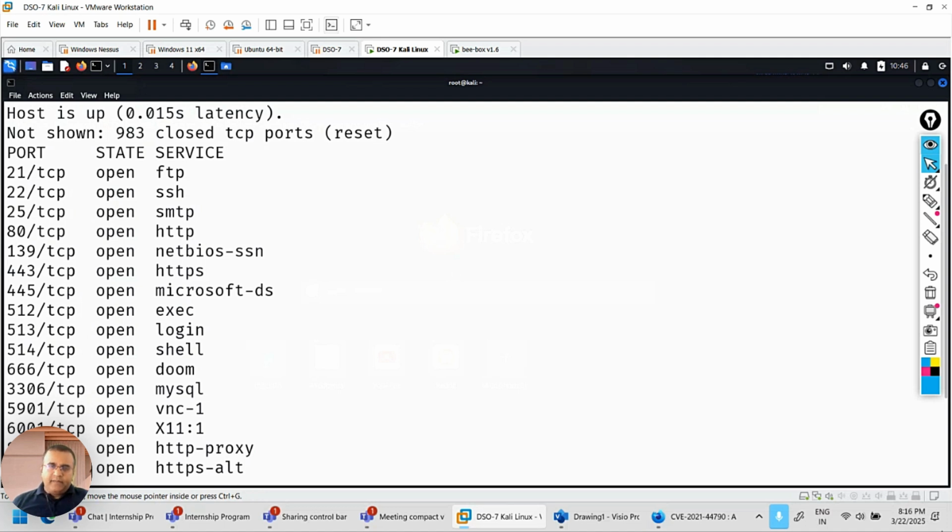But in reality, you should be able to scan all ports. So scan all ports, meaning all 65,000 ports. This can be done in multiple ways. One way to do it is Nmap. If I give the port option -p- and give the IP address, this is going to scan all ports. Sorry.